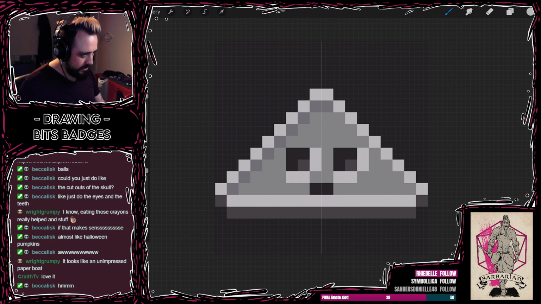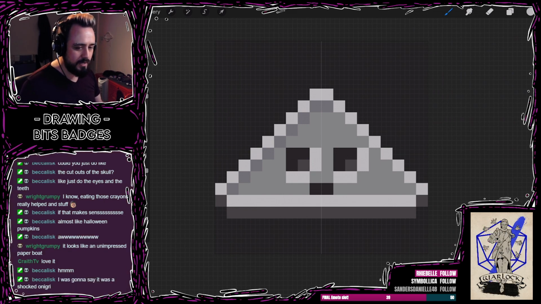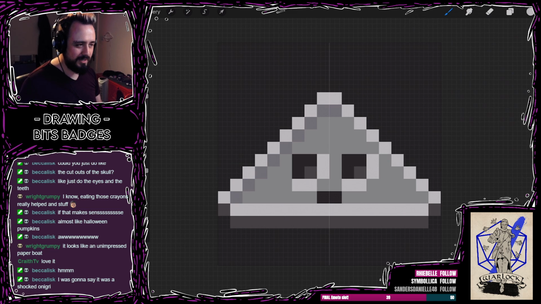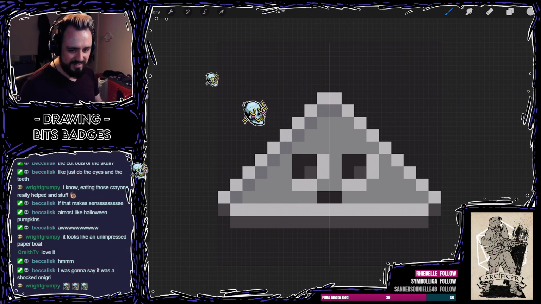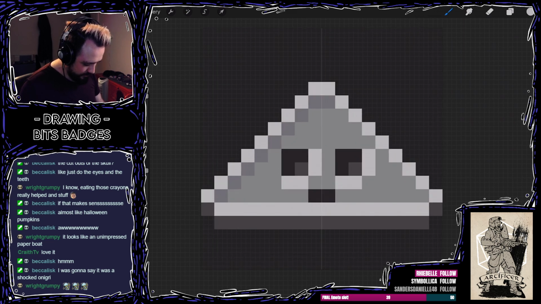Because I'm keeping it all grey at the moment for the 1 bits badge, which is also grey, and then a shocked onigiri. Oh my god, it's all just emotive sushi. I've missed the trick on branding my page. I should be a sushi boy. Just have shocked sushi. I don't know, I think it's possible. I don't think I've done the design justice here.